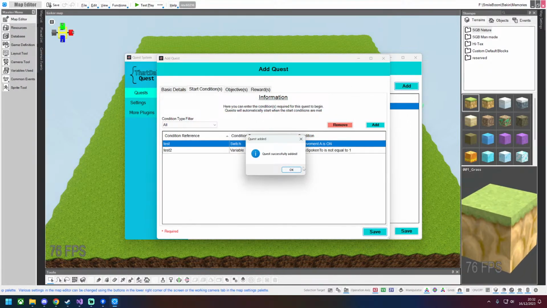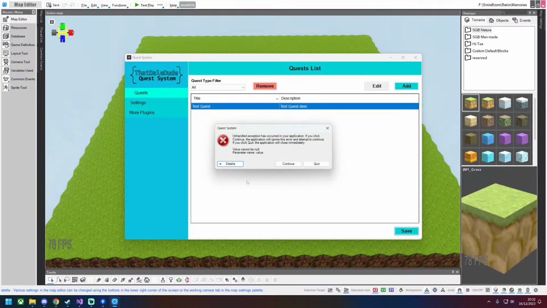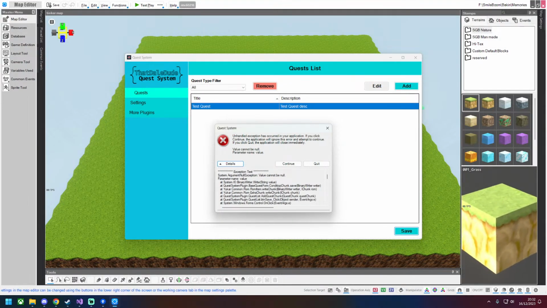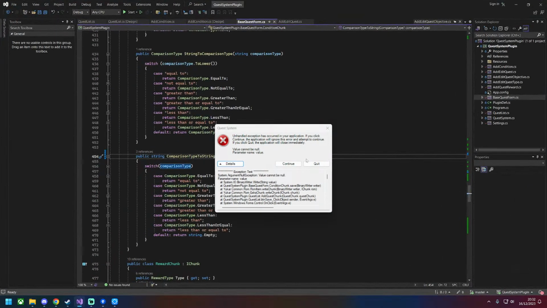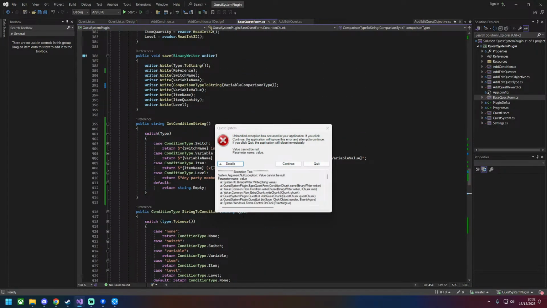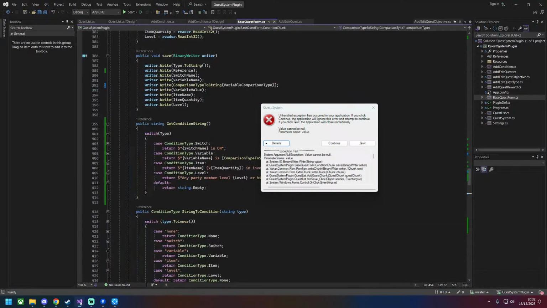Okay, let's try that. Why? Am I looking at the wrong thing? Condition trunk. Value can't be null. See, the very frustrating thing is I can't debug it properly.